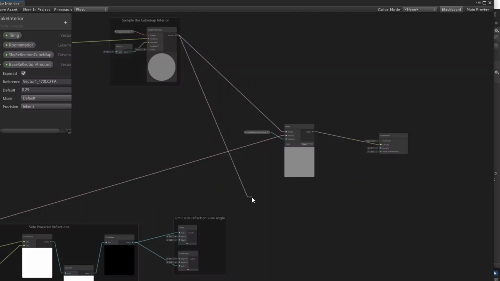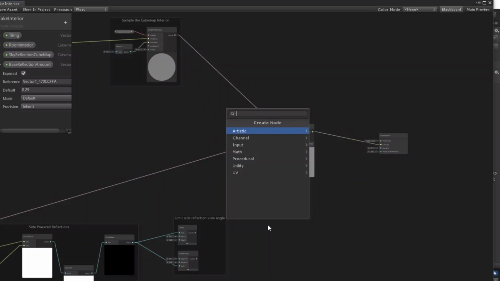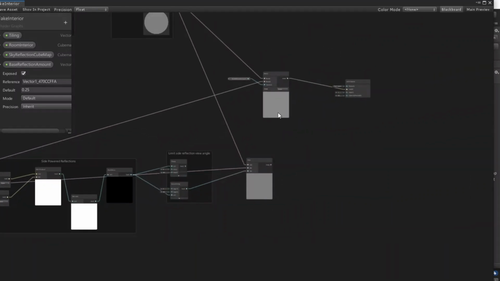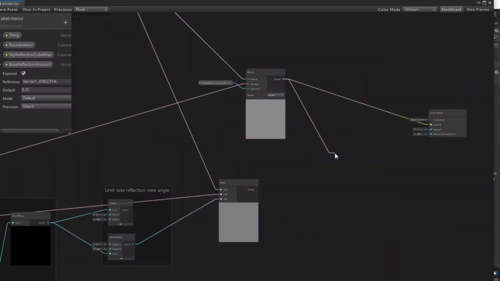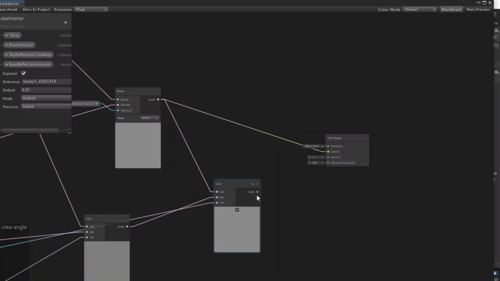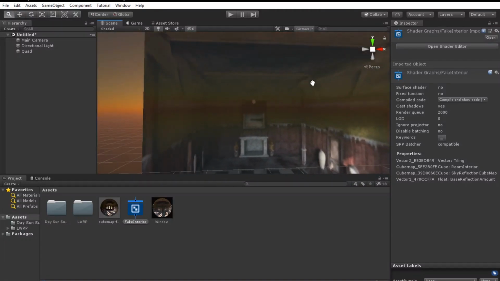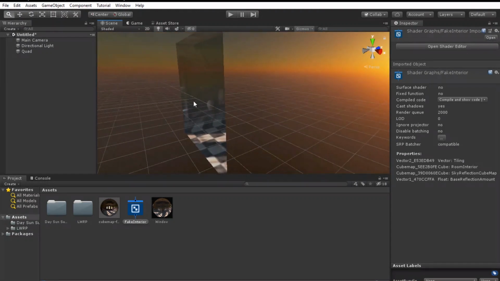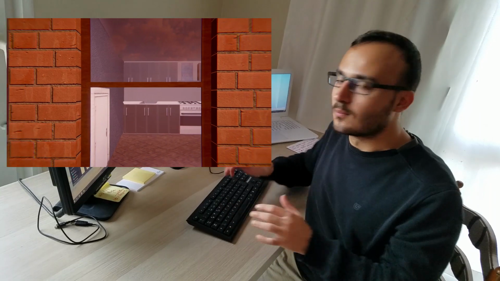With that, we are finally about to be done. I just need to lerp this interior mapping and side reflections. Then, using another lerp node, I'll mix our overall blending to side reflection fade out. Finally, I plug that lerp output back to albedo, and congrats! You have completed your fully functional fake interior shader. Right, with doing that, we have actually created the entire thing.